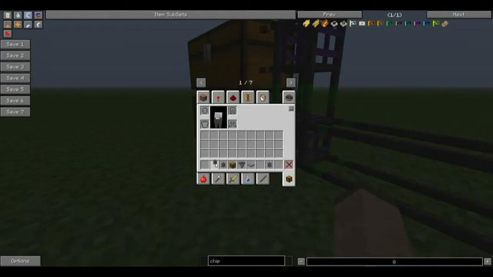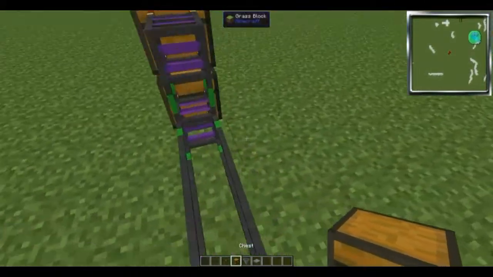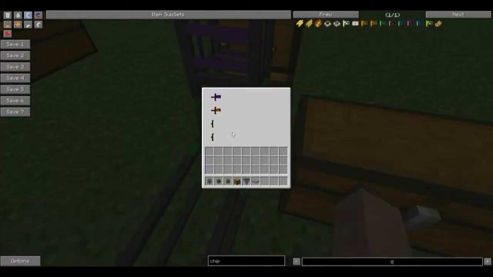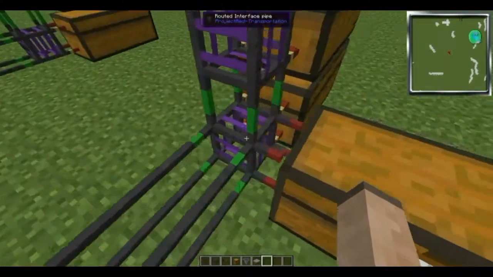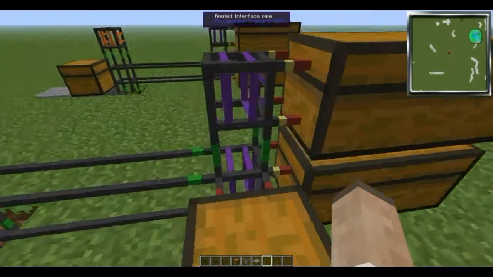If you want to expand, it's actually very, very simple, just like I did with mine. By the way, I might get a couple questions about this. You can put chests right beside existing interface pipes, and it will work the same way. So this one already has a responder chip and broadcaster chip in it. So the responder chip and broadcaster chip will send and receive to this large chest as well.